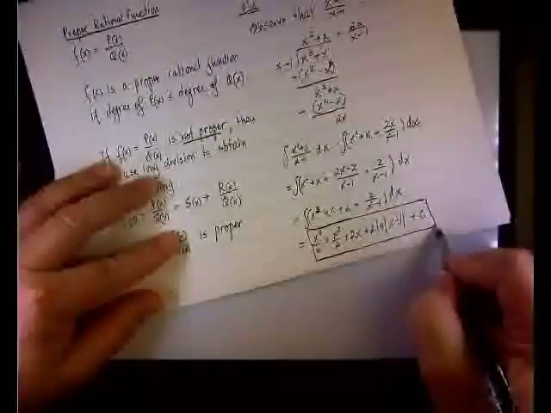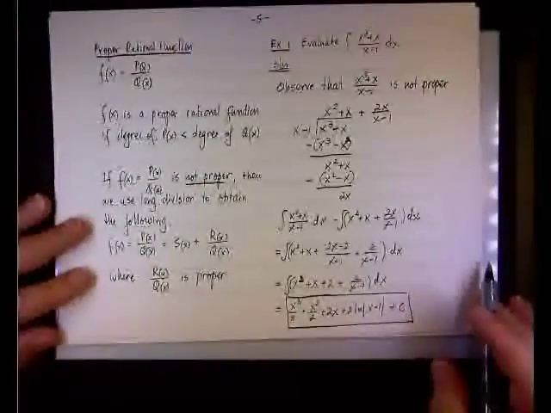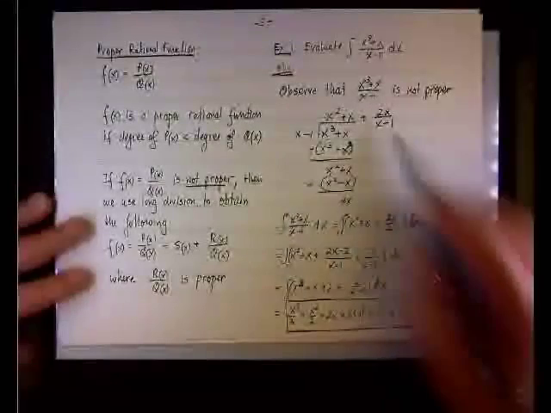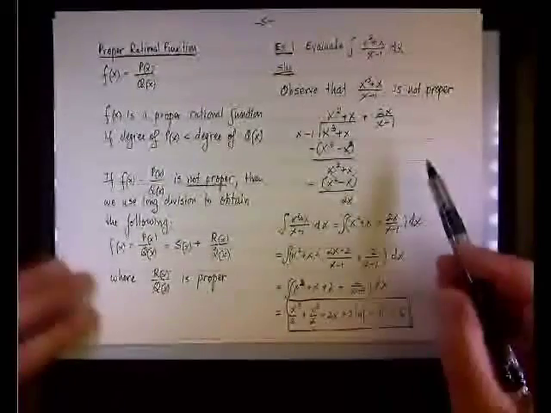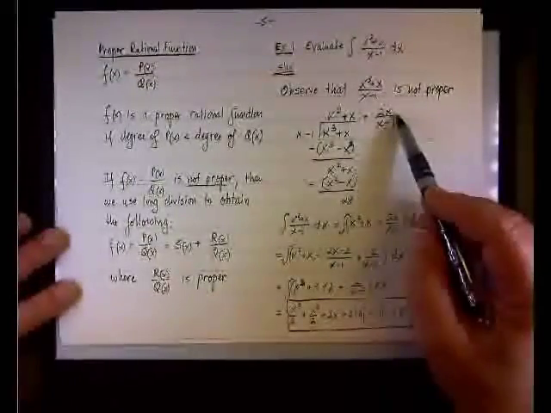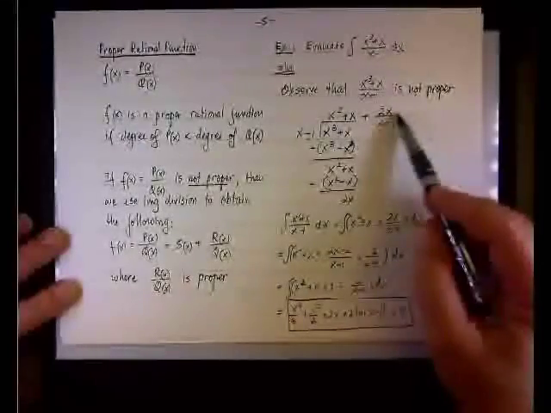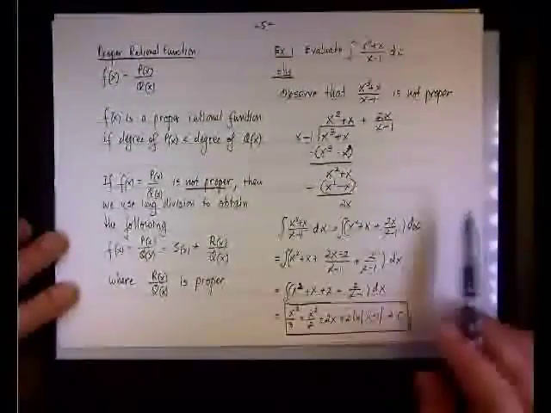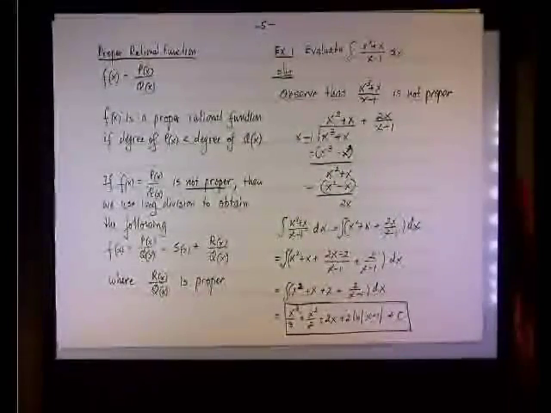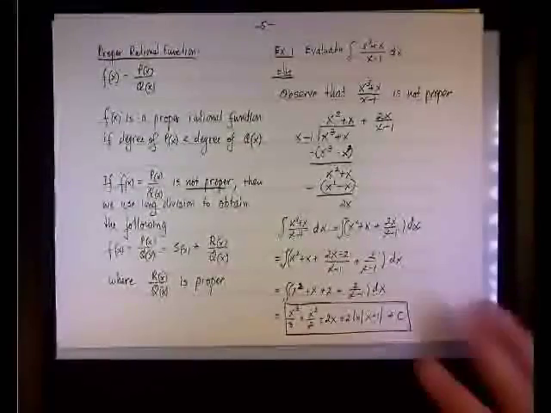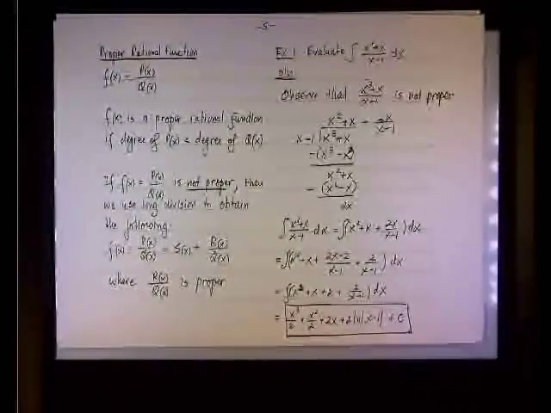But couldn't you have just done the 2 in the long division anyways, like at the beginning? Still, you have 2x left over, and instead of the rational function being 2x over x minus 1, you could have used 2x, but it would have been negative 2, I guess. No, it wouldn't have worked. We are stuck with 2x as the remainder, so that's what we're staying with. Anyway, this gives you the flavor of partial fractions.